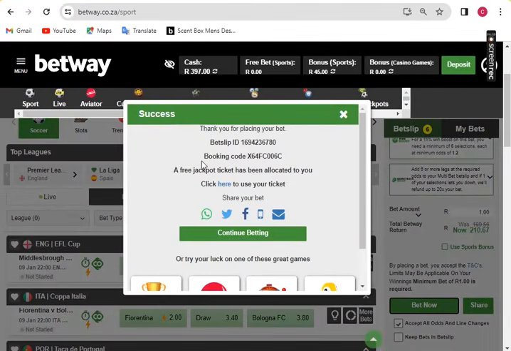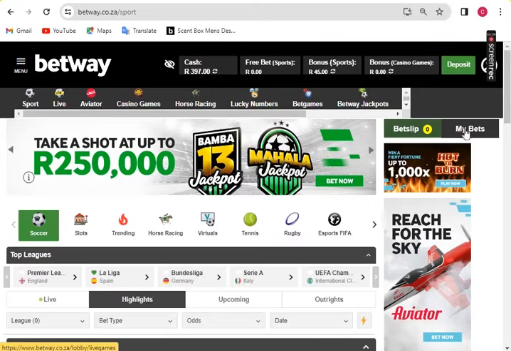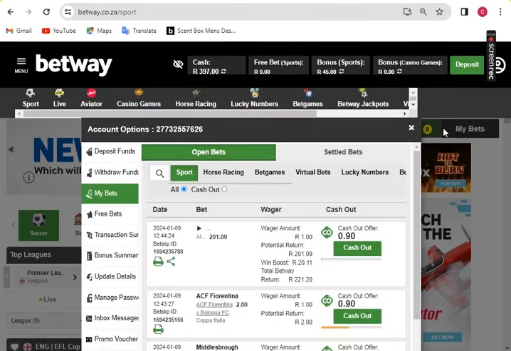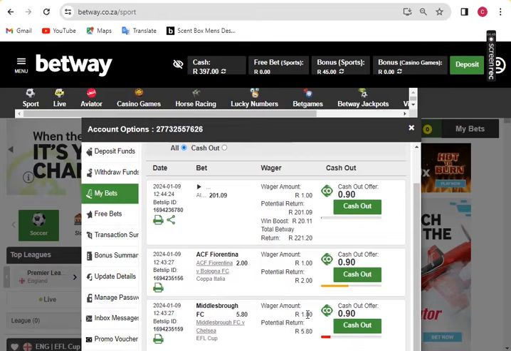You see, I'm going to get one booking code, meaning that the slip has been put in. After you put in your bet slip, to check your slips you need to come right here. You see that? Remember that slip I was talking about, that I said is singular? This is the one right here, each and every team with its own odds.